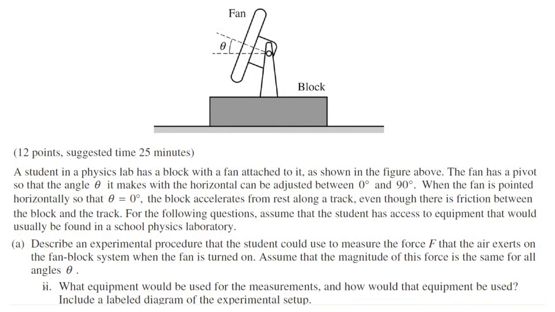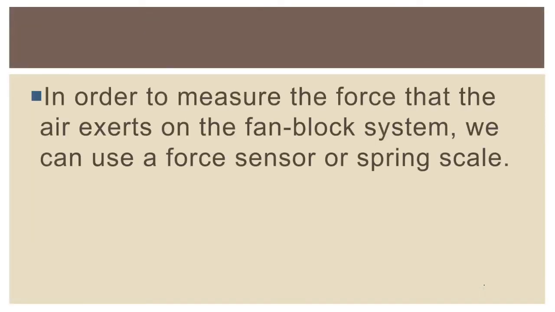Now, part B of this question said, what equipment would be used for the measurements? Include a labeled diagram of the setup, talking also about how the equipment would be used. So I said here, in order to measure the force that the air exerts on the fan block system, we could use a force sensor or a spring scale. I would use the force sensor, which, remember, can have a hook attached to it. And I would basically just attach the fan with the fan turned straight up like this.